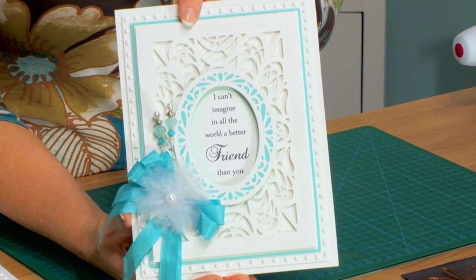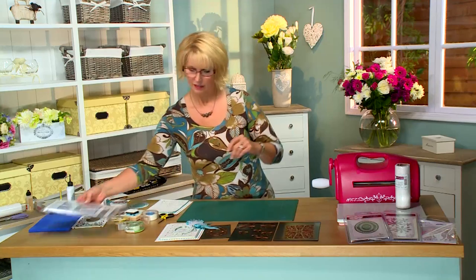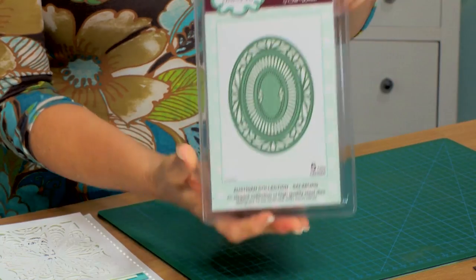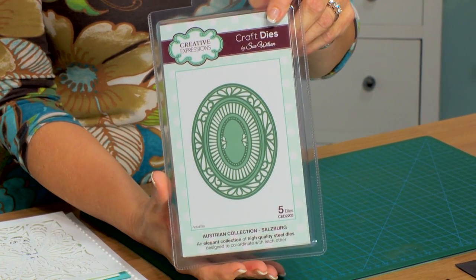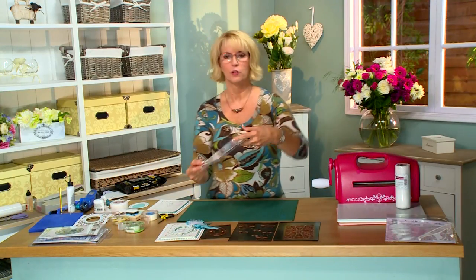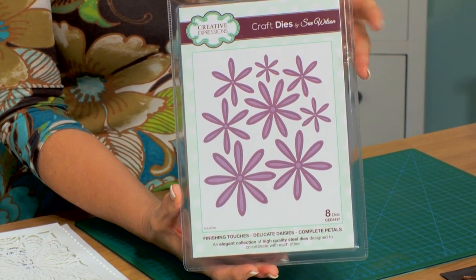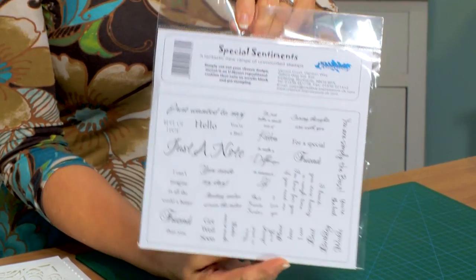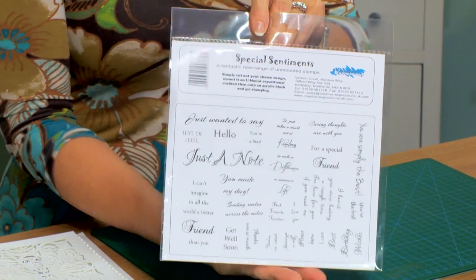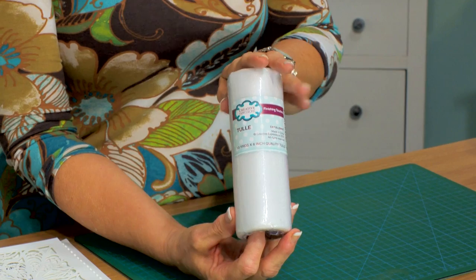Isn't that pretty? So the first die that we'll be using is the background from the new French collection. It's beautifully detailed, absolutely stunning. Next up is the Salzburg die from the Austrian collection — it's a gorgeous detailed oval. And we're going to be making flowers with the delicate daisy. This is the complete petal. It also marries up with a sister die, the open petal, that you'll see in other videos. The sentiment today is from the special sentiment set from Creative Expressions and we'll be making our flowers out of white tulle — a lovely netting that I use on cards quite a bit, and I'll show you how to cut those.